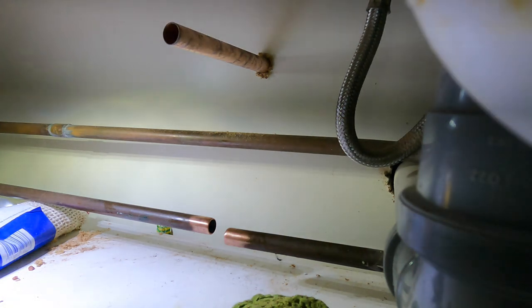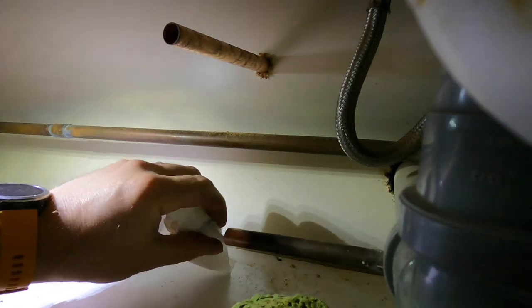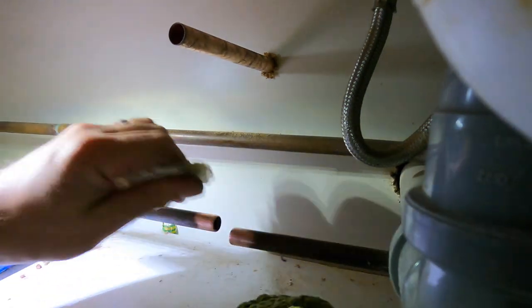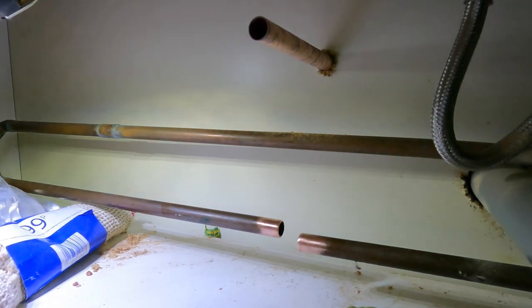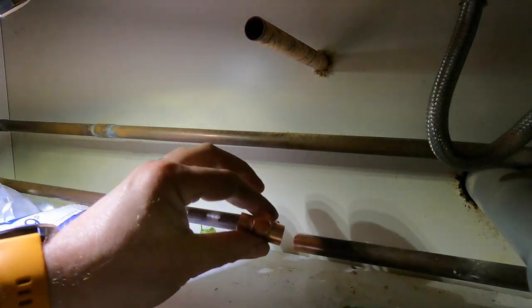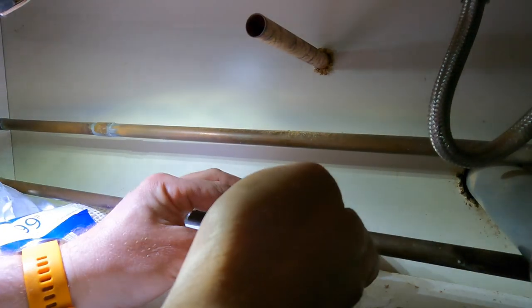Okay, so just need a bit of kitchen towel. So I always find you're better off just to dry fit everything in there.